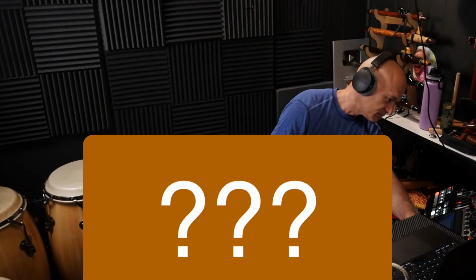I'll switch mics. That's too much reverb. Hold on. Okay. I had some reverb on from before. What do you guys think? No guesses? What is it made out of? Any idea?